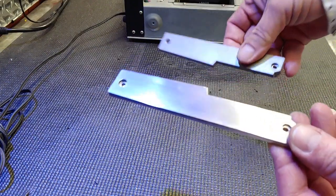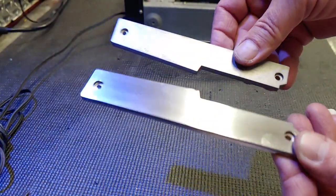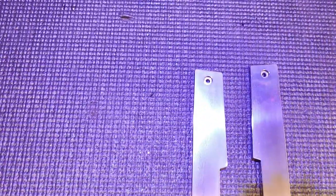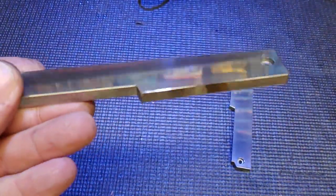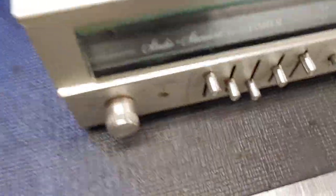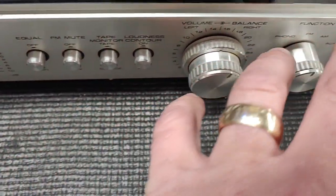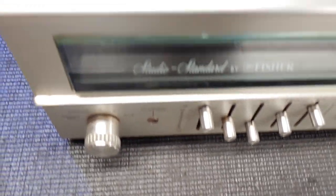As you can see, there is a huge difference in these guys here. Yeah, so I'll keep working on this, and then I'll be back when they're done. Well, there they are. They're pretty damn clean, I must say. Oh, yeah. Much nicer. So we'll set those aside. And before I take these knobs off, you can see the crud inside there. They're just kind of dull. They're not brilliant, you know. They should be sparkly. These are all machined aluminum, turned on a lathe, perhaps, and they should be very sparkly.